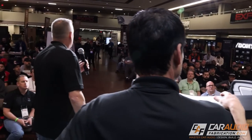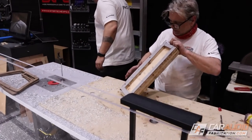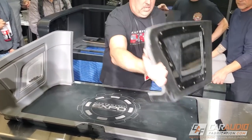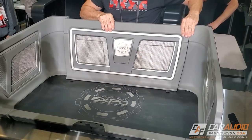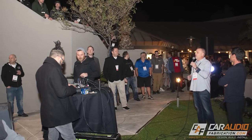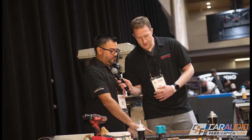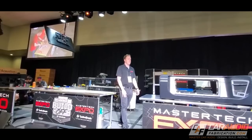The build-off was conceptualized by Brian, Tom, and the rest of the team. The idea was to take two teams and have them compete live against each other, building against the clock. Many of the different classes were focused on building different aspects of a scaled-down trunk build for an Impala — with two quarter panel inserts on each side and a center insert for a subwoofer enclosure. There were four teams total, and each day two of those teams would go head-to-head, with one team building the quarter panel sides and the other building the center. There was a coin toss to decide who built what. Unfortunately, I wasn't able to get much footage during the build-off because I was the MC, giving a play-by-play of everything happening — which added a cool sports-like element to the event.